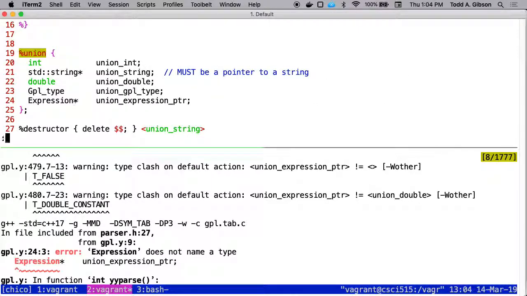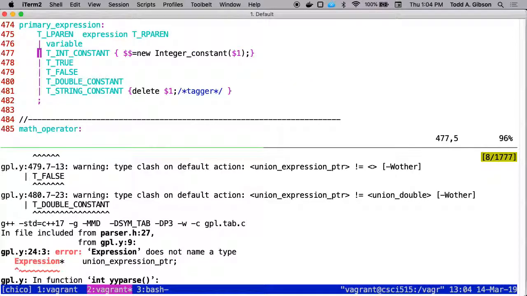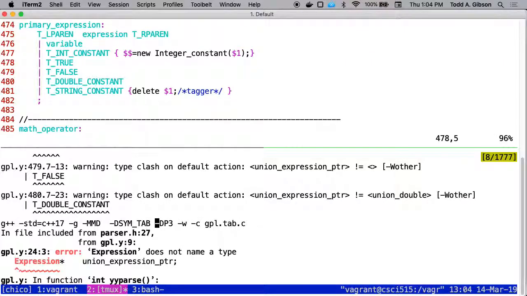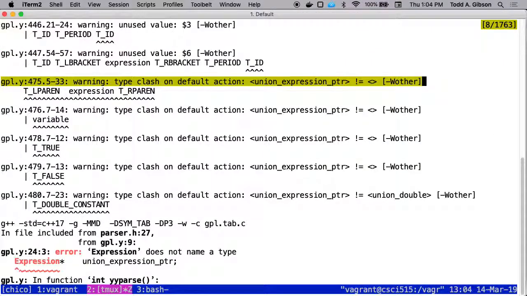Let's take a look up here. 470. It's complaining about 475, 6, 8, 9, 0.